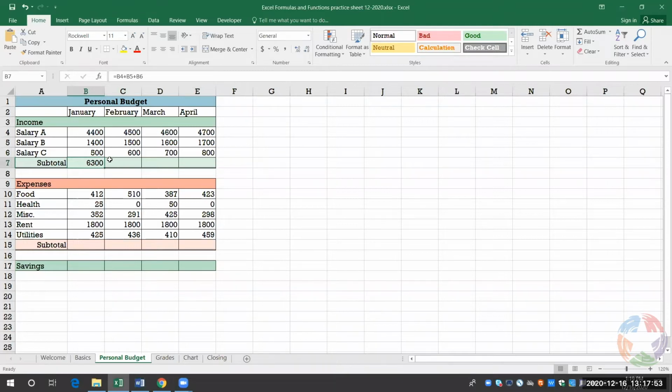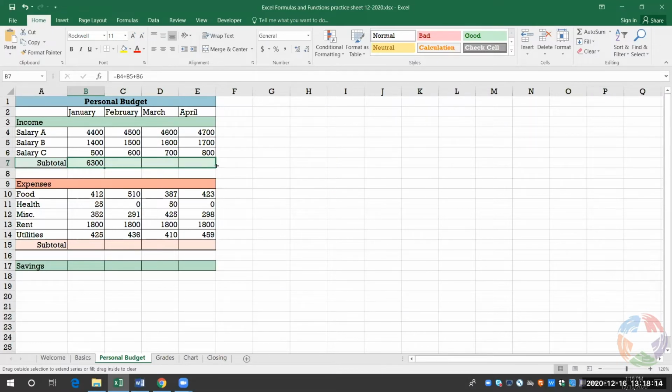I'll do that again in case you missed it. So we want to hover over the bottom right corner so that our plus sign is black and bold. All right. And then we click, one left click and hold down while we drag across our row.